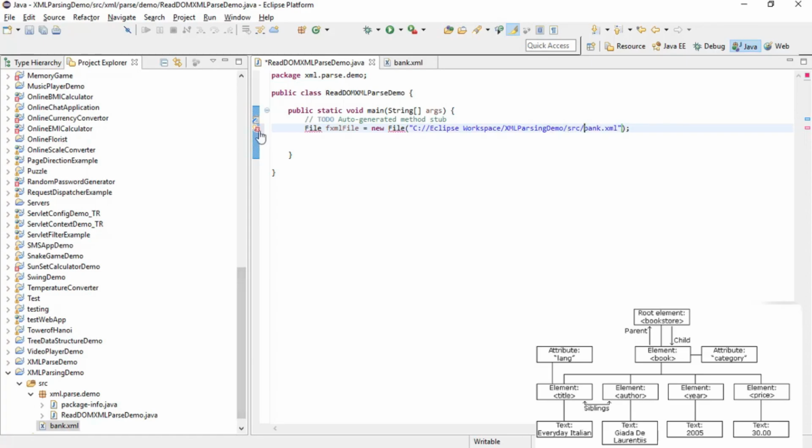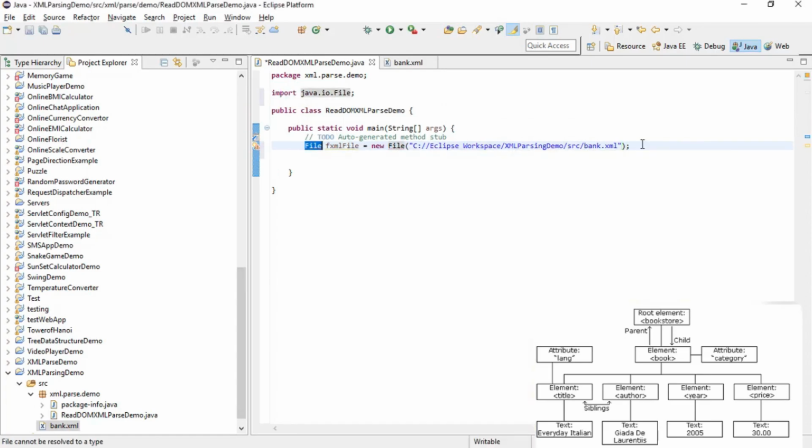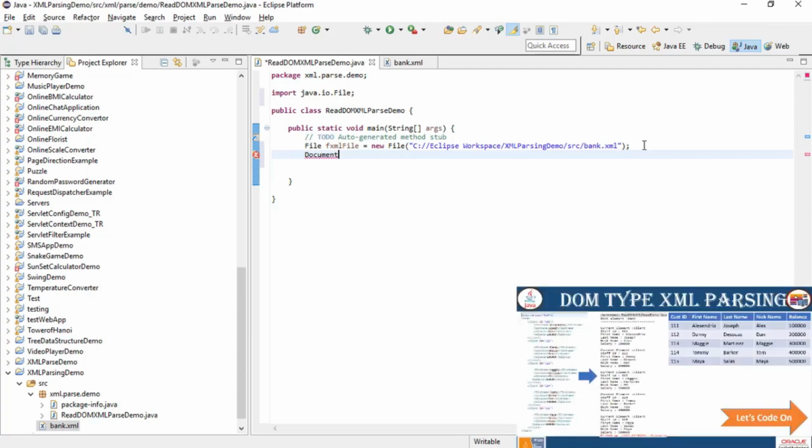Now this is showing an error because I have not included my Java IO package. So now I have imported File. Next step, we need to have the DocumentBuilderFactory. This will create an instance to load the XML file. So a DocumentBuilderFactory object, just give some name like factory.